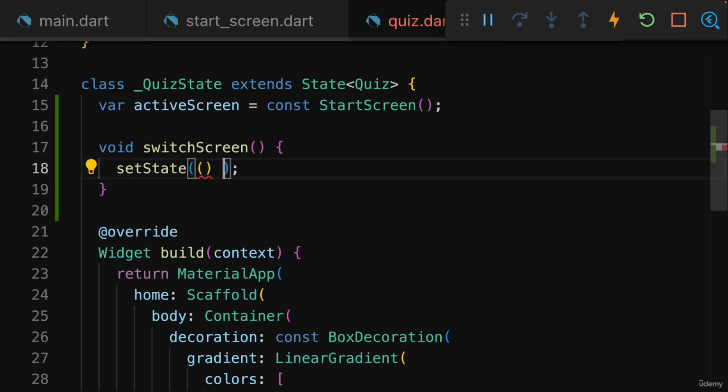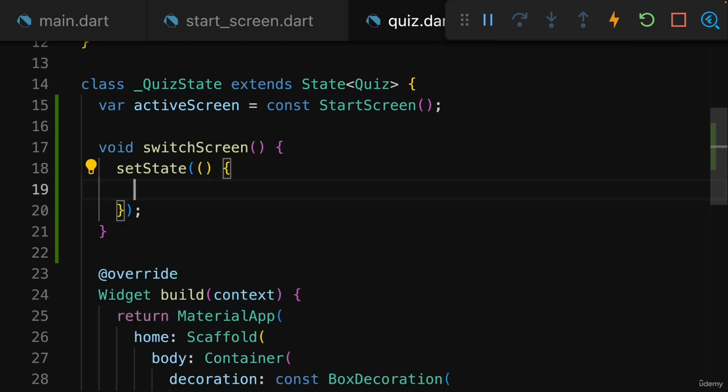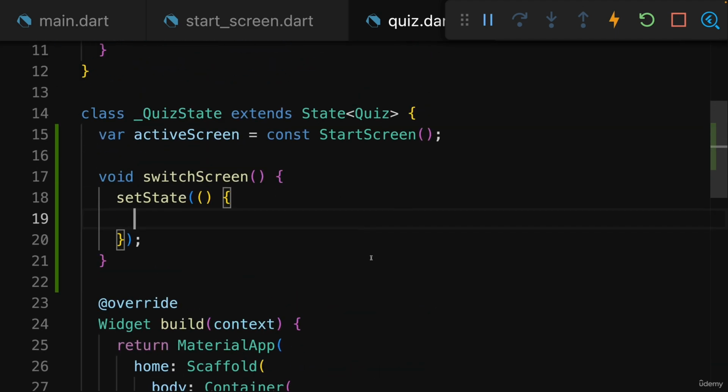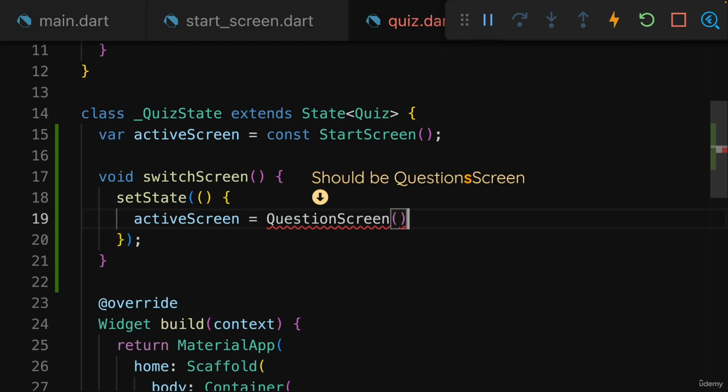And to setState, you have to pass a function, for example, an anonymous function. And in this function, you then should perform any data changing activities that should be reflected on the user interface. So in there, we could set active screen to our questions screen here.